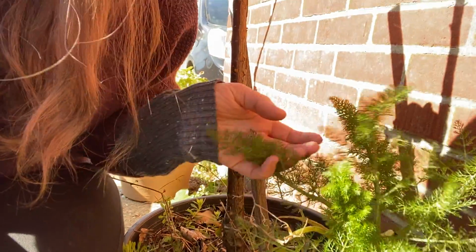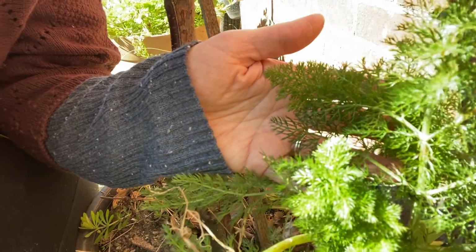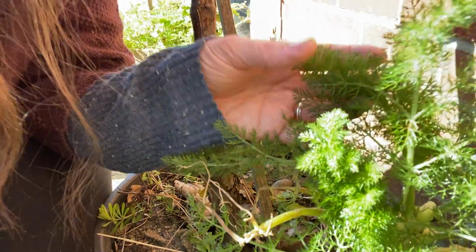I've got herbs everywhere because I love herbs, as most of you know. Down here, look at that guy there. That is some fennel. And that fennel is just buzzing. The colour of it, I don't know if you can really get the full vibrancy of that powerhouse there, the fennel. Wow, look at that.